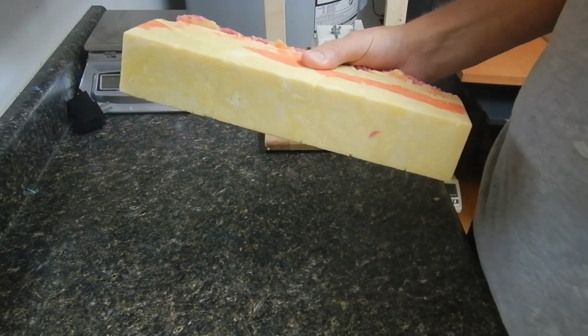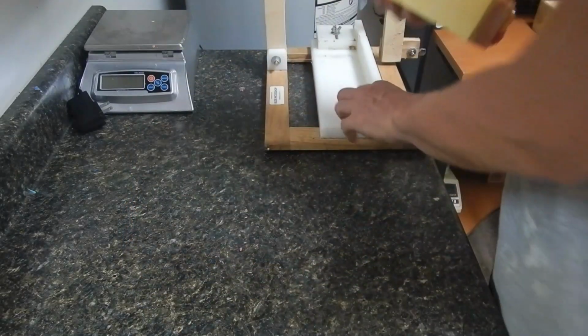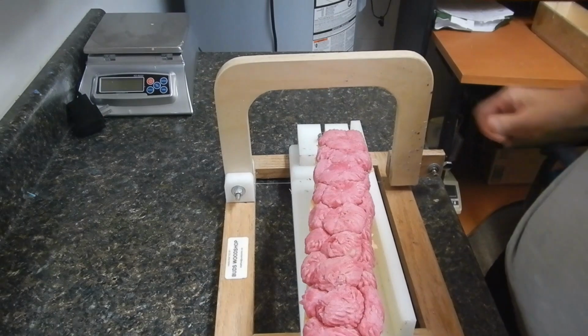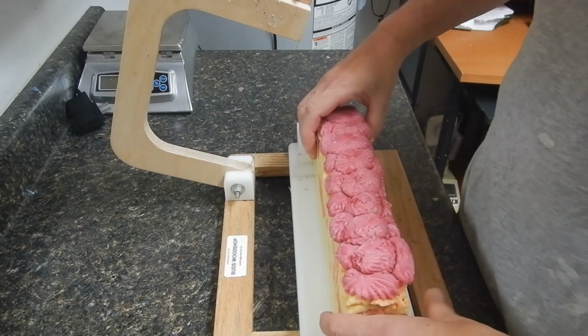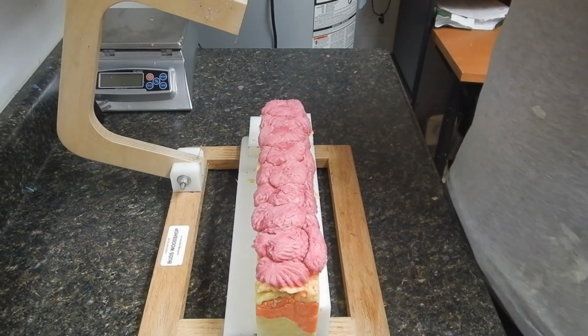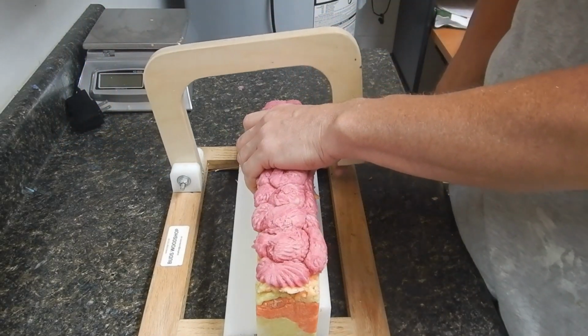So lesson learned, well, it's okay to try new things, but I don't think I'll be doing piping anymore on hot process. Stick with what I know in this instance. And I can usually make some pretty decent hot process in my slab mold with my hot process recipe that sets up slower because it has more water. So let's see what we have. I don't think I'm gonna have the swirls that I wanted because it was pretty stiff.